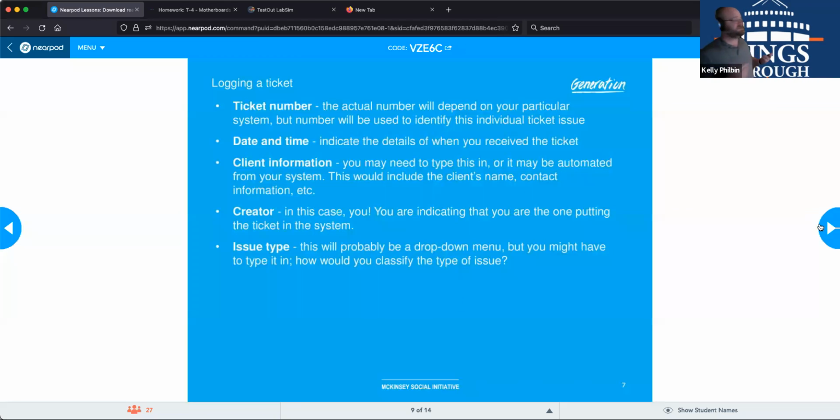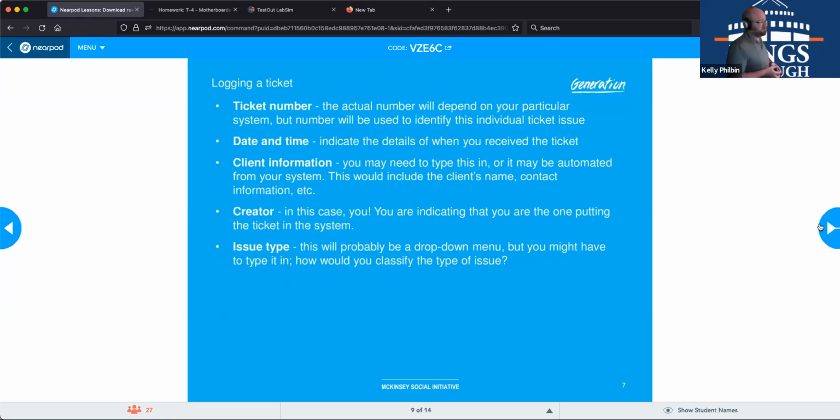Creator. It's going to put in there who was the person who entered this ticket into the system. So in this case, it would be us, right? When we enter a ticket in the system, it's going to be us. Thereby, if there's information missing or lacking, it's going to come back to us. Or if you are looking at a ticket that somebody else created and there's pieces of information missing, like who called it in, you now know who to contact and say, hey, who is it that called this ticket in, so that I can reach out and get this finished.